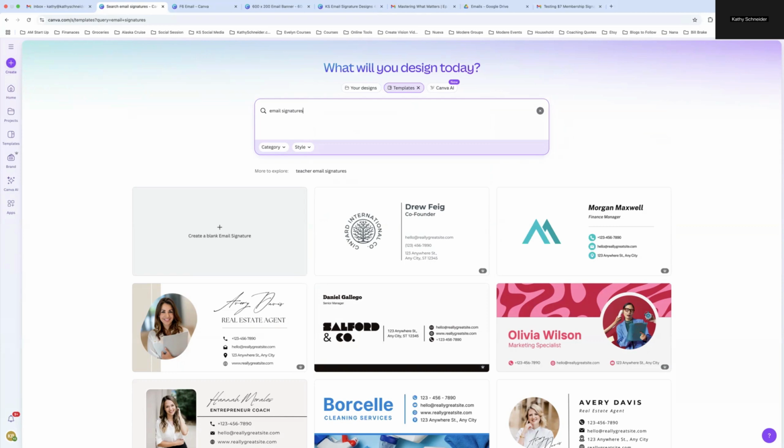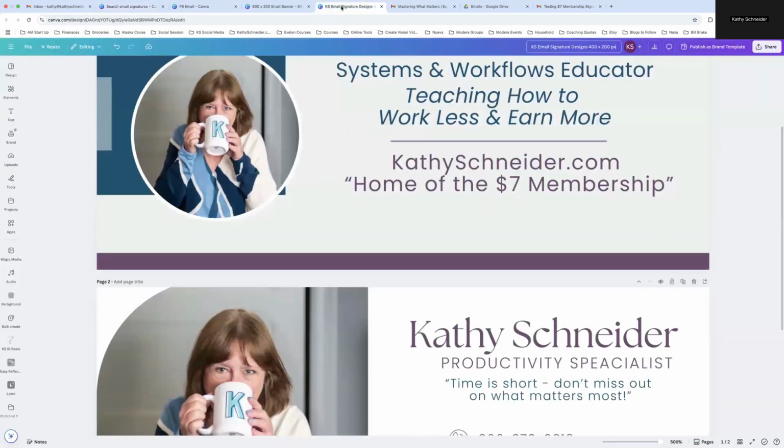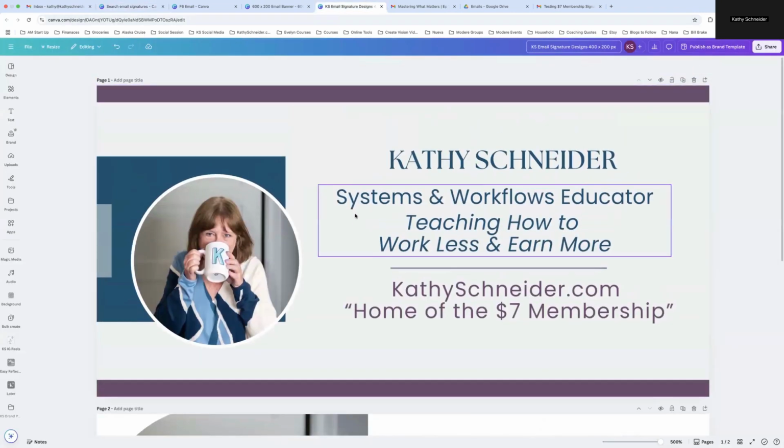And you can include anything like your name, your logo, your title, obviously brand colors, social icons, any of those things. And then like we mentioned before, you can even have it be specific for what it is you want people to do. So as an example, here's one that I created. I just used a template and then I customized it with my brand. And you can see it's a 400 by 200. You see that right up here at the top. Okay.